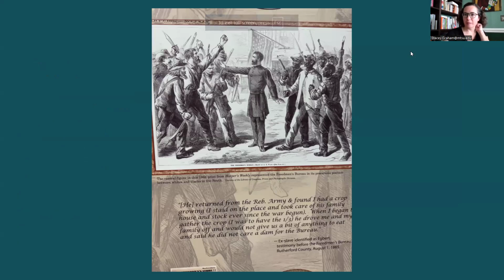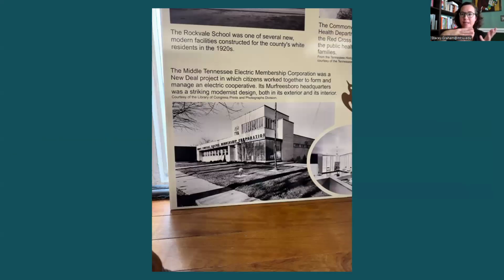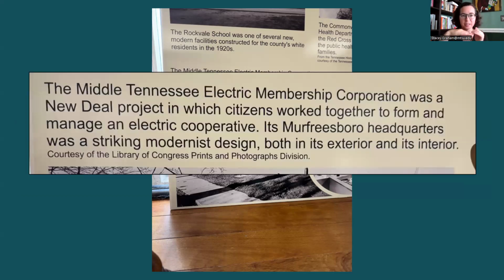Here's an example of a panel from our Civil War Reconstruction exhibit. It's an image from the Freedmen's Bureau, and I'm going to blow up the captions so you can see that we created our own caption here. And then at the end, in a smaller font that's italicized, we just wrote, courtesy of the Library of Congress, Prints and Photographs Division. Same thing with our New Deal exhibit. We wrote our own caption and then put, courtesy of Library of Congress, Prints and Photographs Division, there in smaller font at the end.